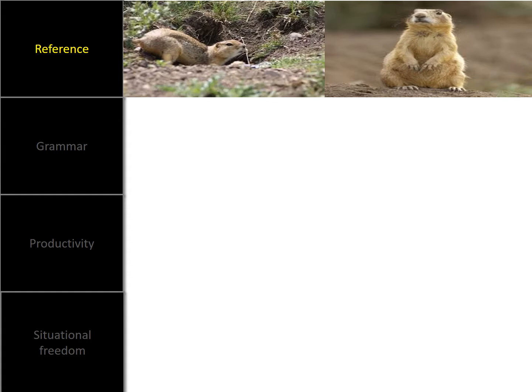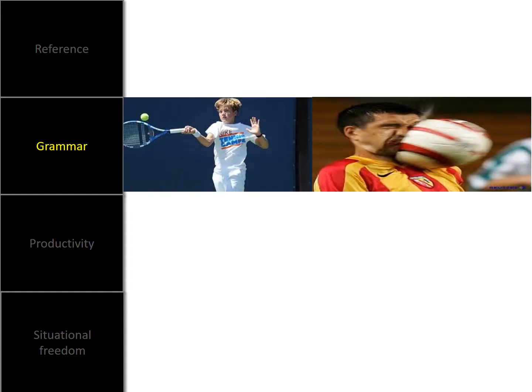Now, the second feature of language is called grammar. That is, humans can apply rules to derive meaning from words. To illustrate, we tend to unconsciously apply the rule, a subject affects an object. Now, you might not be aware that you apply this rule, but if you didn't apply this rule, you could not distinguish the sentence, "the boy hit the ball", from the sentence, "the ball hit the boy". Indeed, our language comprises an endless number of rules. Some rules indicate which sounds can be combined to form words. We can blend "th" and "a" to create the word "the", but we cannot combine "th" and "ch" to create a word.